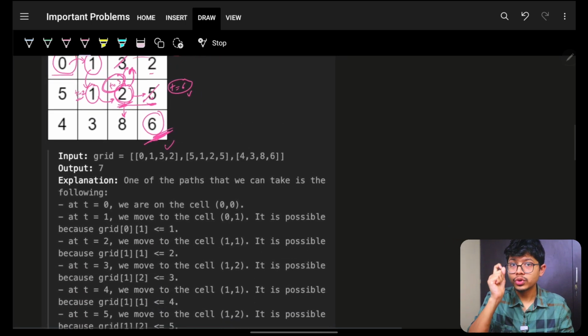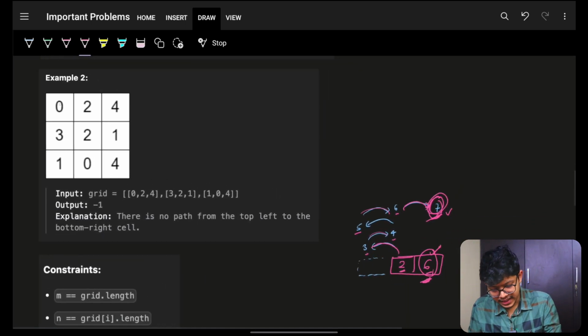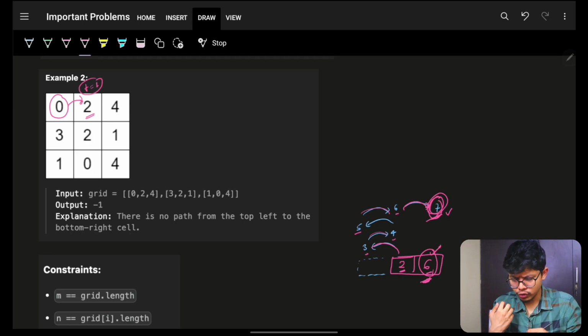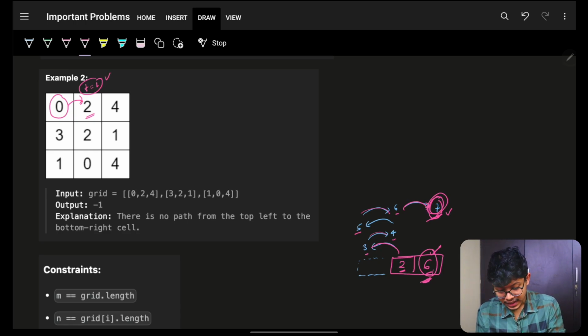Before we go on, let's see one more example. In this case, you start from here. You go on to the cell. You will incur a time of 1. But it was mentioned that the required time should be less than or equal to your current time when you go onto it. It is 2. The biggest issue is you cannot do any back and forth because you are just starting from the first cell. Thus, you cannot even move here or here.